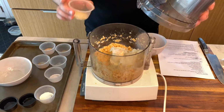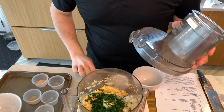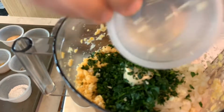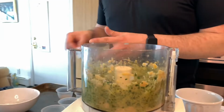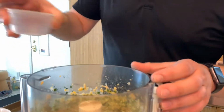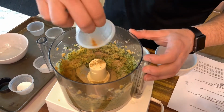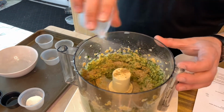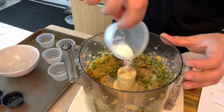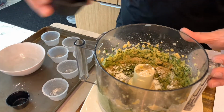Cool. Now we're going to go in with a little bit of garlic. In. Parsley. In. Don't want to forget those cloves of garlic. That is gold right there, baby. Gold. All right. Now we're good. A little bit of cumin. Put that around. We're going to go with the coriander. A little bit of cayenne for spice. Just a pinch of black pepper. A little bit of salt. We're going with the baking powder. Olive oil. And lastly, a little bit of lemon juice.